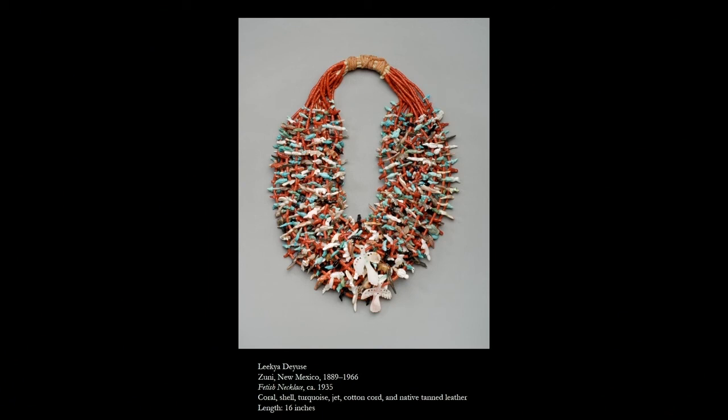To give you a sense of the importance of this piece, just in terms of sheer weight and number: a few years ago, American Indian Art Magazine had the Leekya necklace from the Heard Museum on the cover of their magazine, and I think it had 6 strands with fetishes. This necklace has 17, and it was made this way. There are over 600 fetishes, all of them hand-drilled, hand-carved, birds, animals, kind of a wondrous assemblage of things.